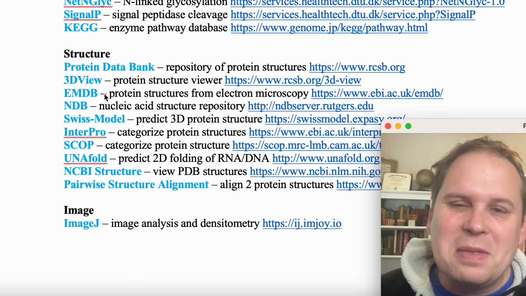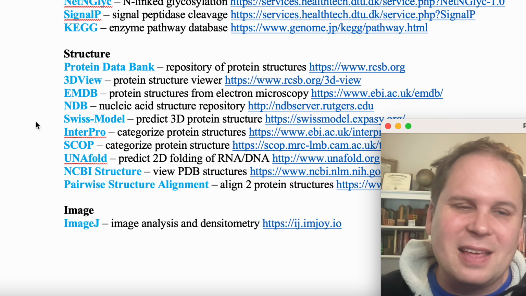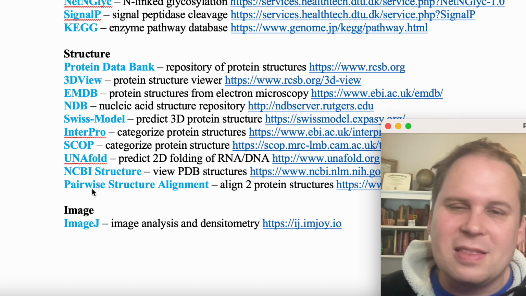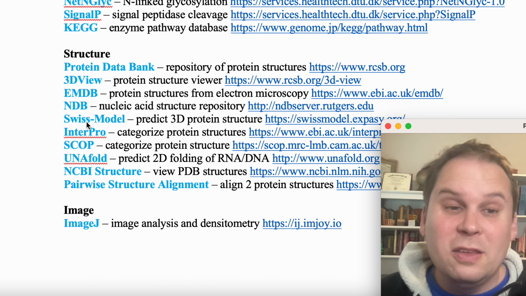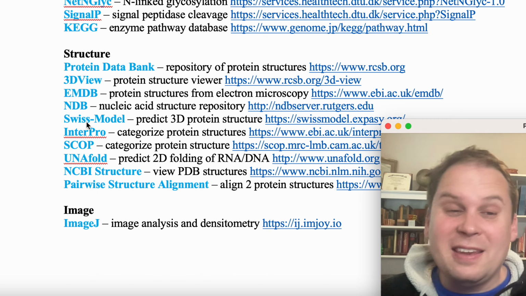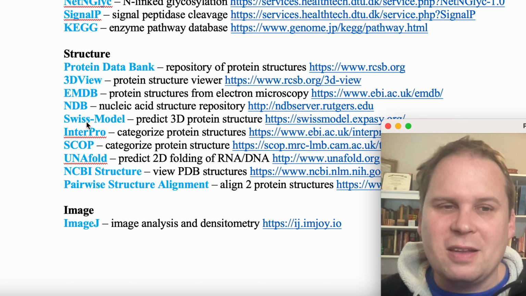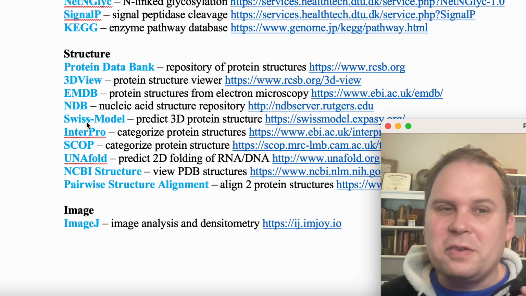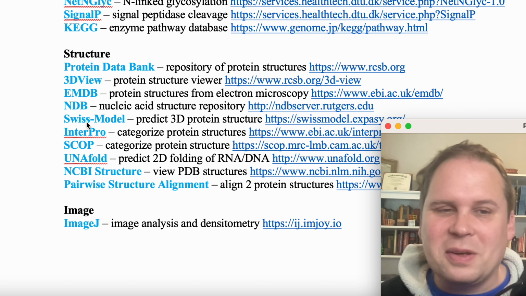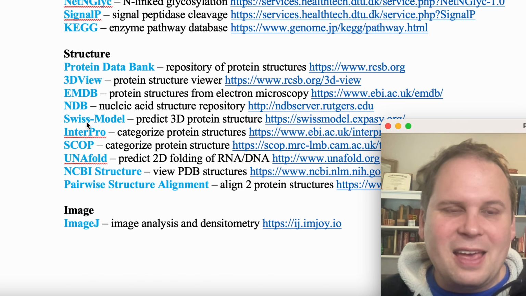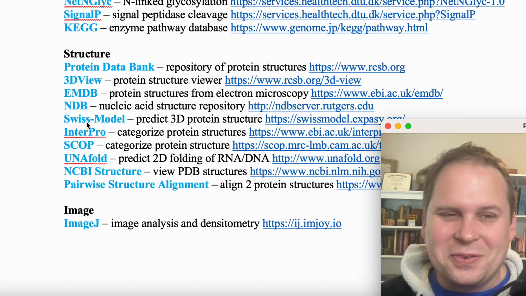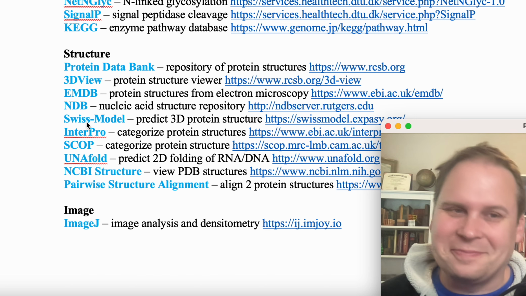And some of these things are not captured in the Protein Data Bank, so it's a different way to look at this structure. Swiss Model will take your protein and do its level best to turn it into a structure by a process called homology modeling. So it'll find things that are similar, or you'll tell it, I know it's similar to this one, and it'll make a full three-dimensional structure prediction for you.